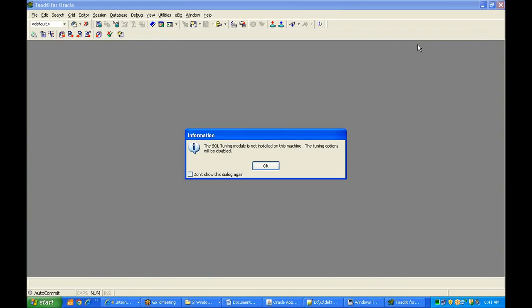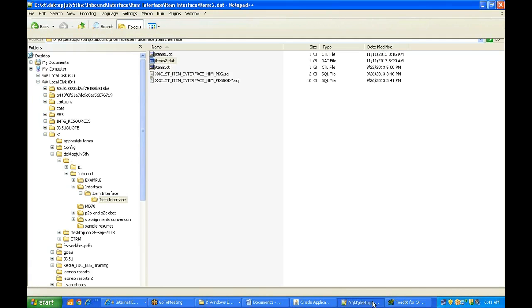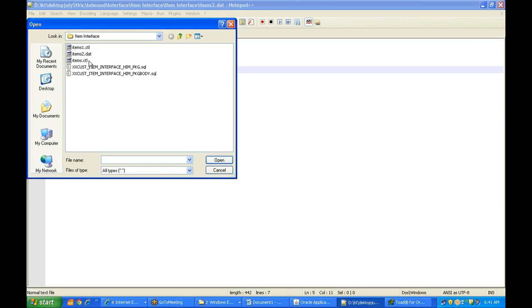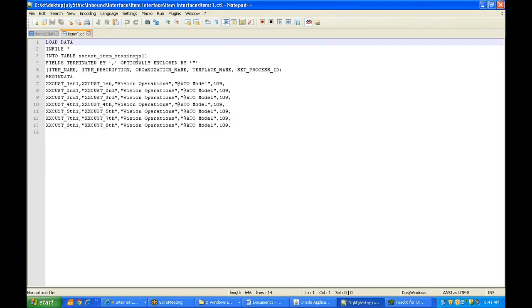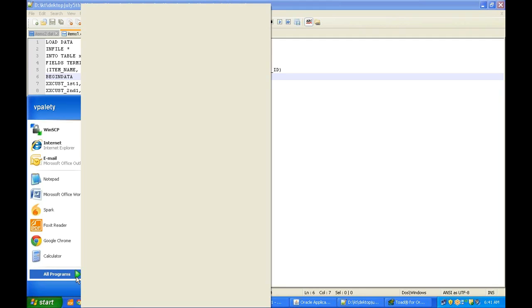So the other day we were discussing the data file which is available for us. The item interface data file is available, and we already have a control file here. So we need to create a table called item staging table, and then we have to load this file, right? So what we will do is we'll go to WinSCP.